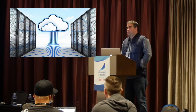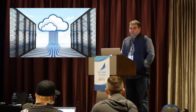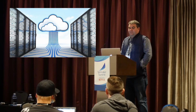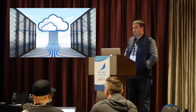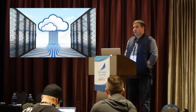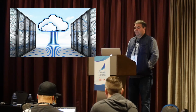First, a little history to give more context. Lookout's infrastructure was originally born in the data center. We eventually had about 1,000 servers in the data center. About 5 years ago, we started the process of migrating or launching services in AWS, and we ran in a hybrid AWS data center model for a while. And 3 years ago, my team kicked off an effort to move everything to AWS, and we've since shut down our data center.